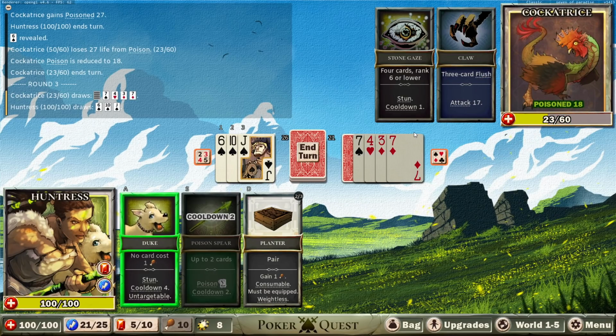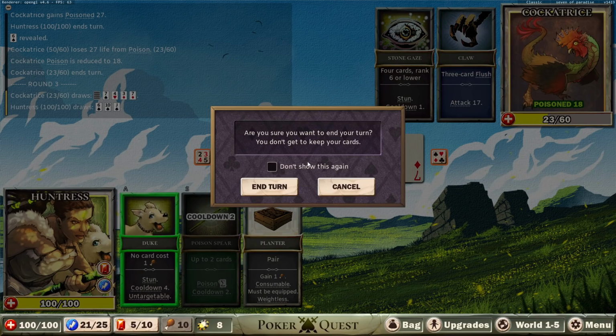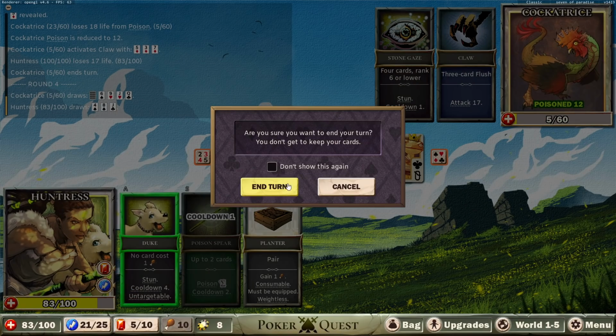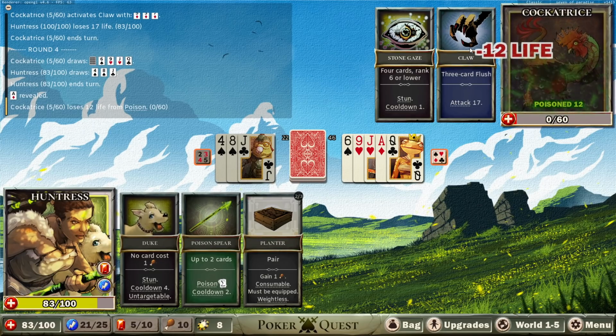Okay, 3 card flush. Could you have it? Sure. Could you have 6 or lower? Sure, but I wouldn't really care. So it's basically down to 3 card flush. It's a 1 out of 4 chance that he has it. And he does. Of course he does. All right. End turn. You poison. Thank you. Bye-bye.